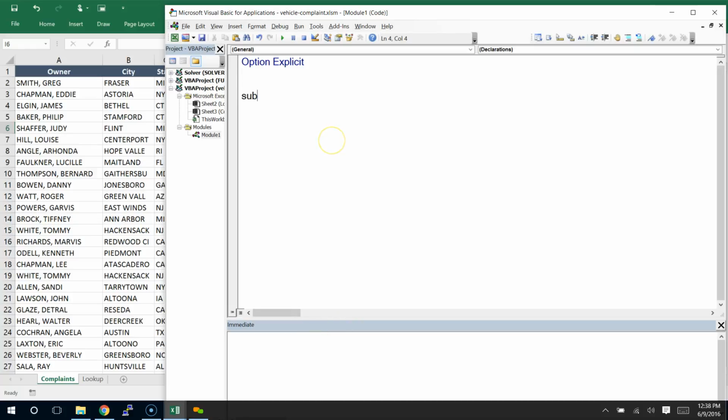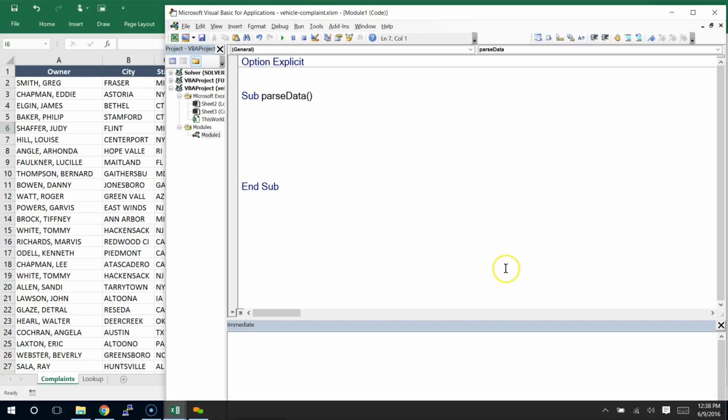Okay, so let's make a sub procedure here. We'll call it death trap. No, I'm going to do them all in one sub procedure. We've got a lot of stuff to do here. So why don't we just call it parse data? That's probably not the best name, but call it parse data. The term parse is for looking at something and cutting it apart into its different elements.